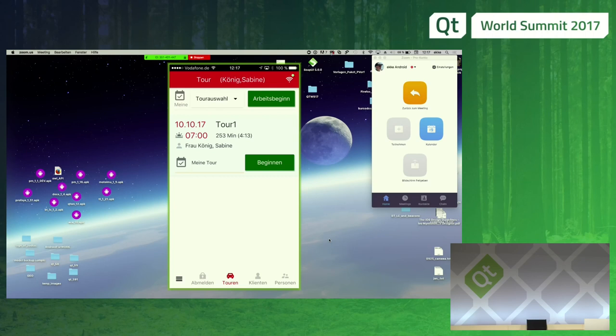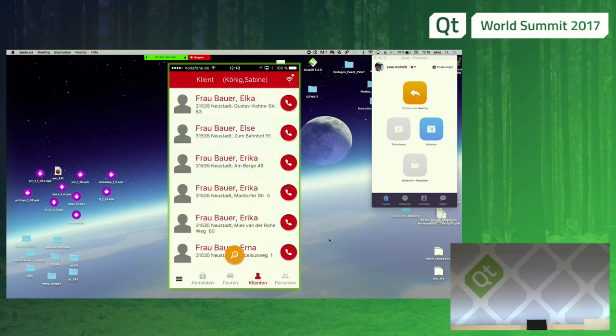The only difference is when I'm checking the online-offline state, where I'm not getting reliable results from iOS using the normal procedures, but I simply add the reachability classes from iOS to the project and then have 10 lines of code using the reachability classes from iOS or using the normal Qt configuration to ask if an application is online or offline. And even though I'm using the material design through all of this, an iOS user feels familiar using this bottom navigation here.